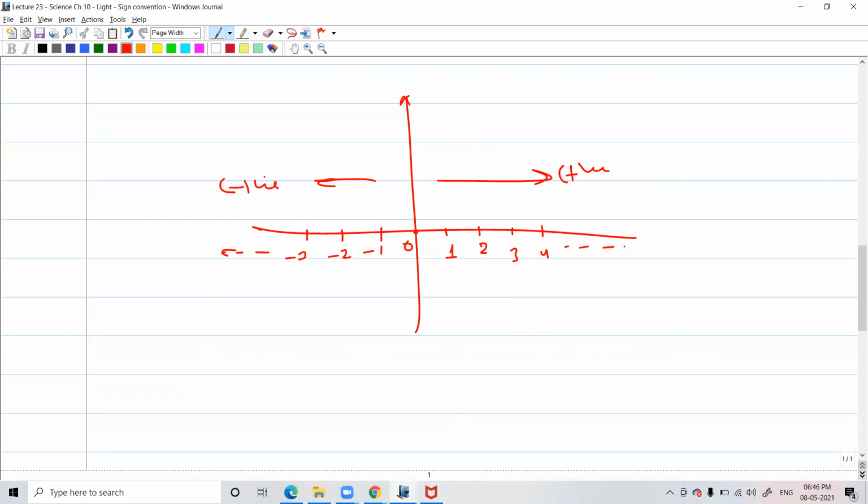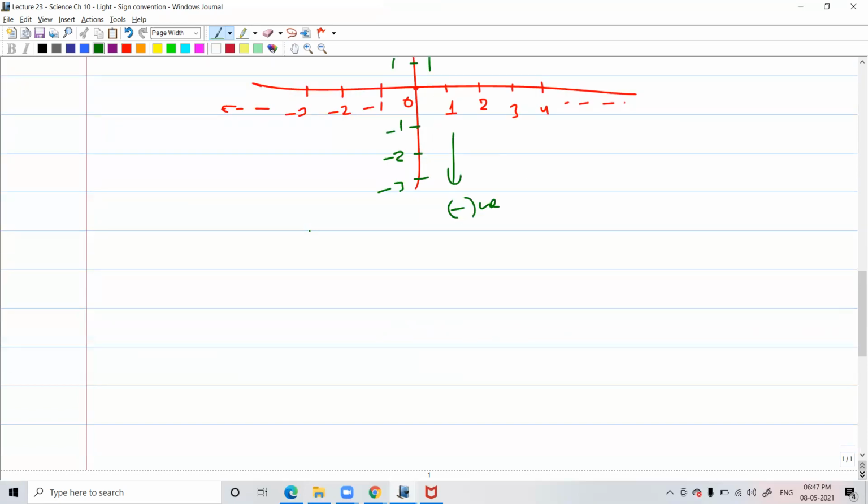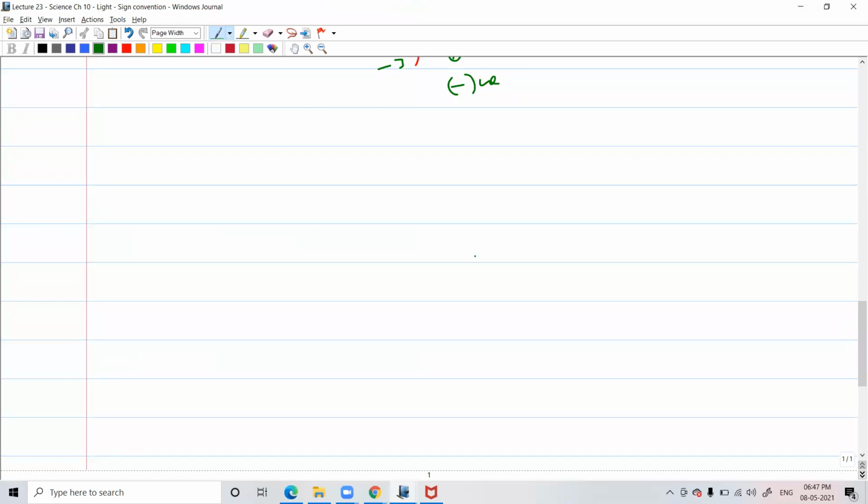Remember this rule, okay? In the same way, when you think about the y-axis, when you go above, it will be 1, 2, 3, and so on, positive numbers, and when you go down, it will be negative, -1, -2, -3. So up is positive, and down is negative. Does that make sense? Yes, sir. Okay, so up is positive, down is negative, right is positive, left is negative. This rule is applicable for mirrors also, and even for lenses. So let's take one by one and try to understand.